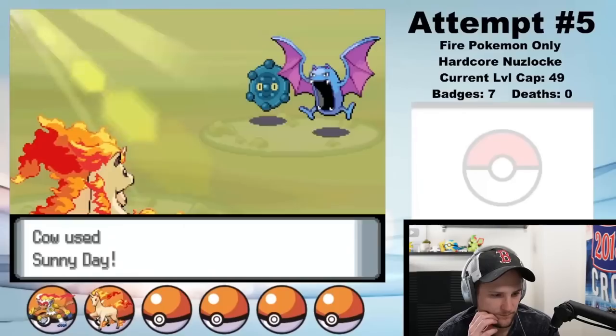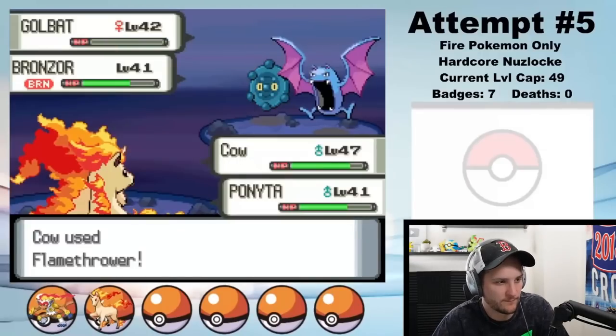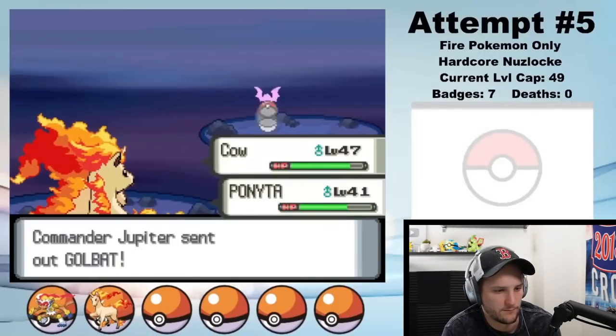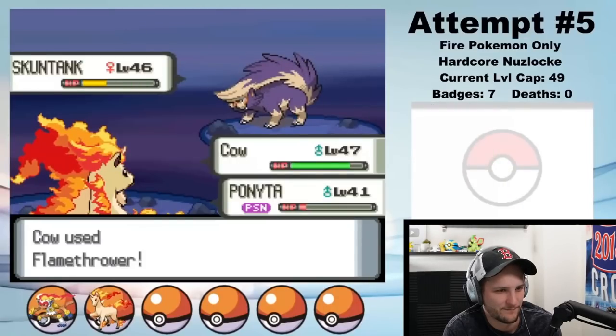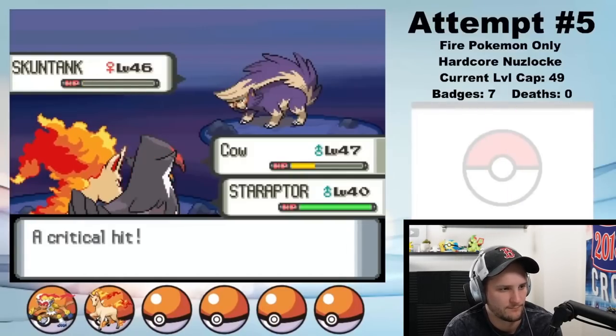Good. So I set up a Sunny Day as Rival's Ponyta goes for a Will-O-Wisp. On the next turn, Flamethrower takes care of the Golbat, and Fire Blast from Ponyta takes care of the Bronzor. Mars and Jupiter are powerless against Cow and Baby Cow. Golbat is next, but a Flamethrower plus burn damage takes it out, and then last is Skuntank. We hit it hard with Flamethrower, but it hangs on with a sliver and retaliates with a Poison Jab that actually would have killed if it crit. But luckily it didn't, so we win the battle with one more Flamethrower.